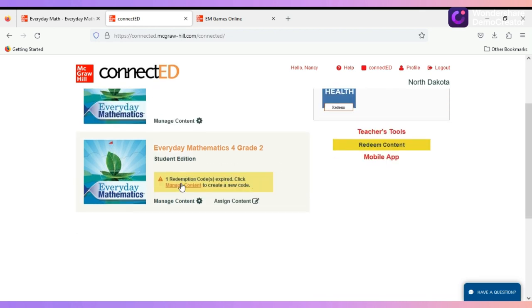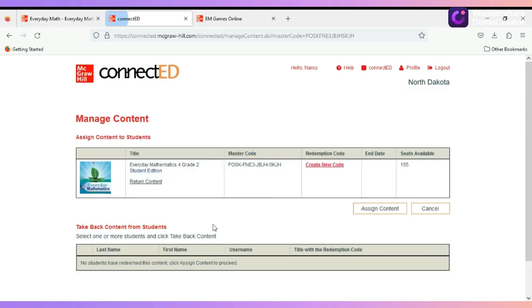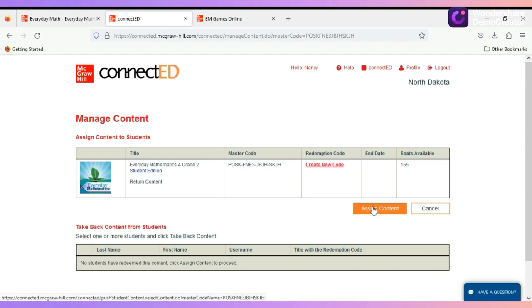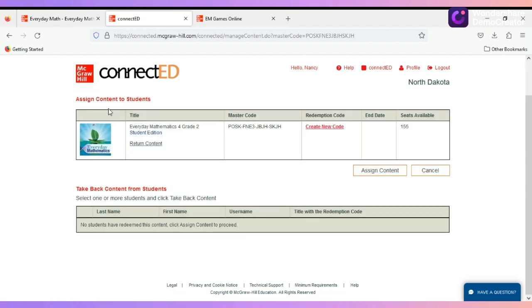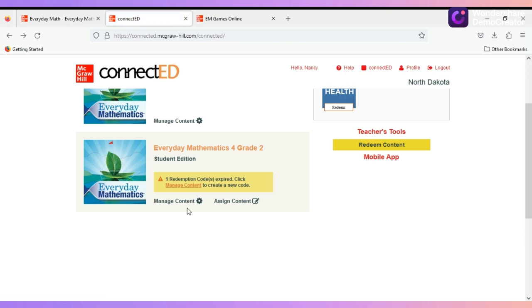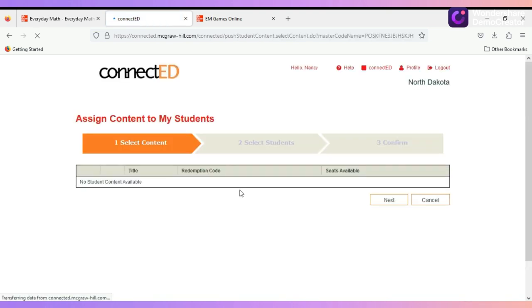Every year you get a new class, and so you need to populate it with the students. There's already a master code here. You assign content to students, and then they are able to log in with the picture code. And as soon as they're logged in, they shouldn't have a problem logging in every single time.